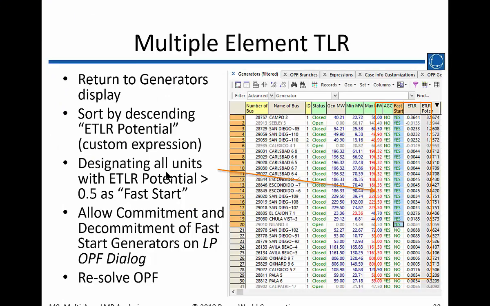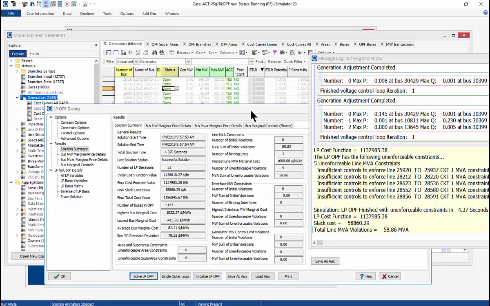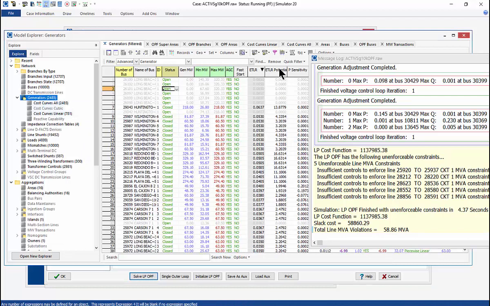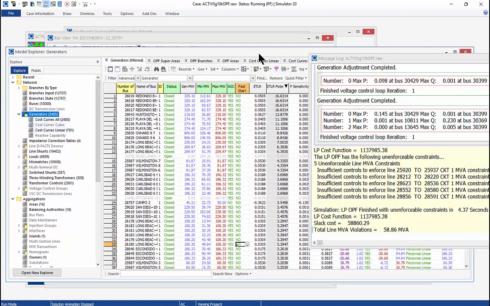But another thing we could do is we could sort on this custom expression called the ETLR potential, and I'll go back to the Model Explorer and do that. Or maybe I need to recalculate.